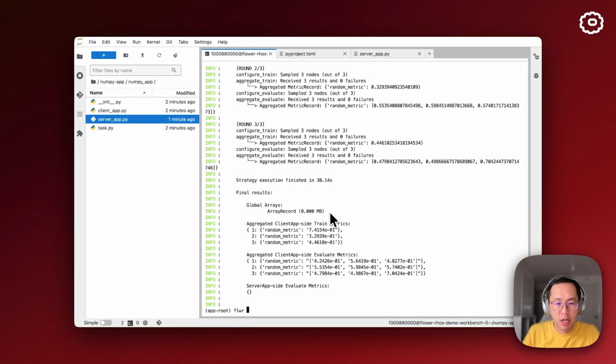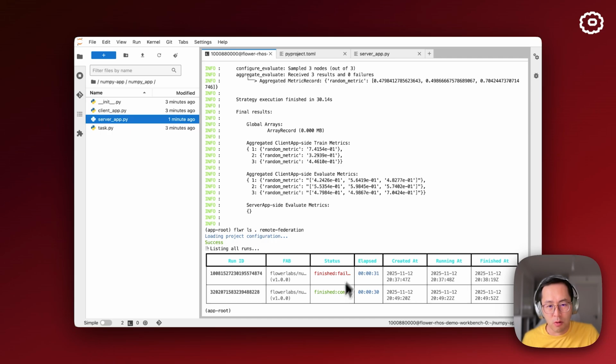And we can check with flower ls the overall status of all the runs that we have run in this federation. And you can see that we have 2. One that I ran earlier, which failed because I was experimenting, and one, just a new one, which I just ran, and just completed. And that's fantastic. So there you have it.